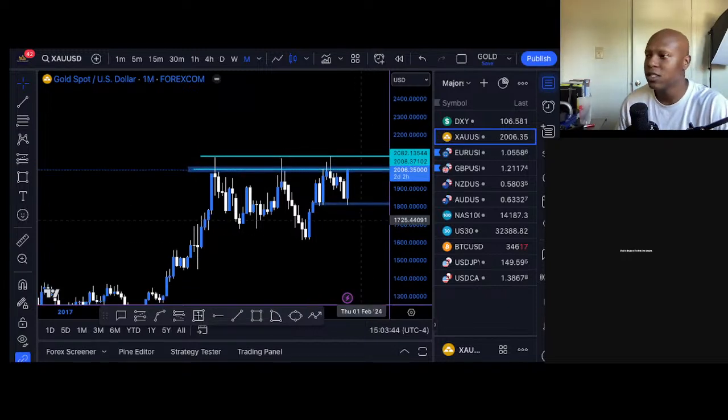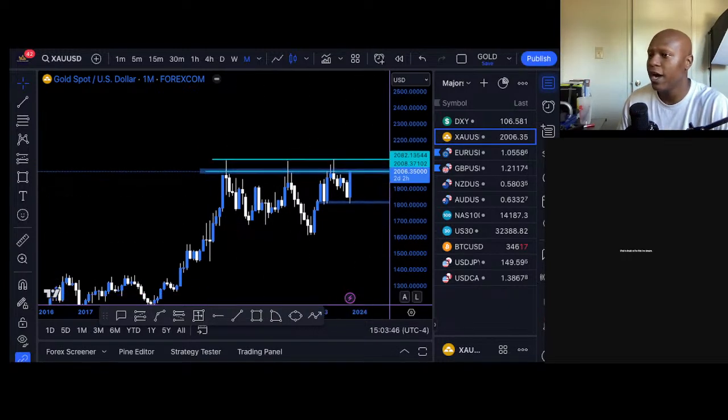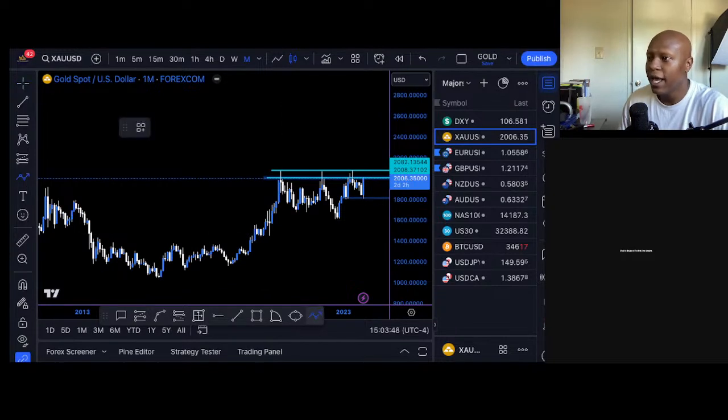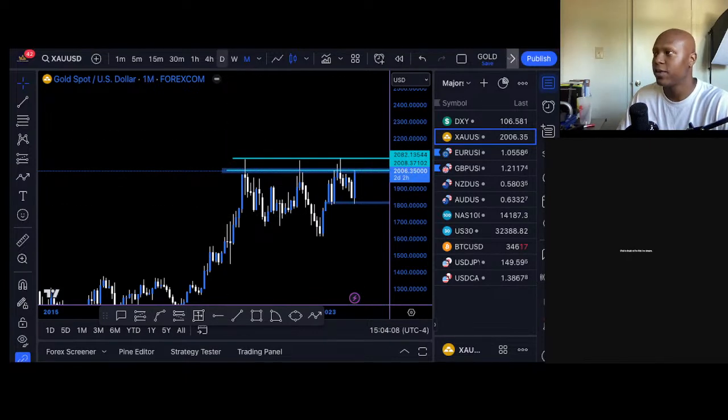Now, why do we anticipate that? Gold had been creating higher highs and higher lows in the past. And I want to look at the monthly time frame because we only have 2 days and 2 hours left until the new monthly starts. This week we have FOMC and we have NFP. So that means we can expect a lot of volume this week, which is great because that means we will have a lot of volatile moves that we can capitalize on, which means high risk to reward trades.